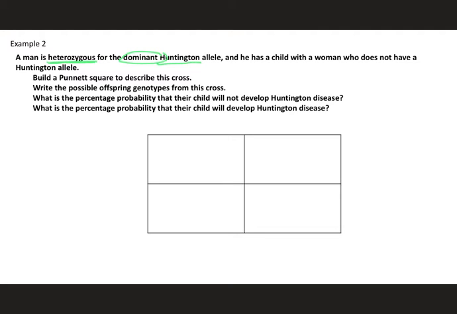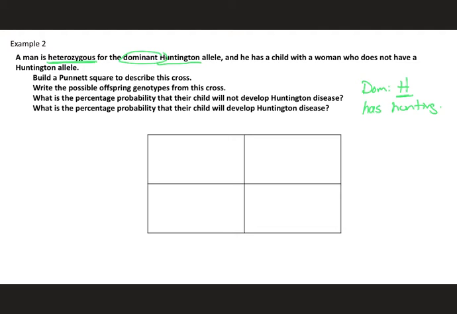So here's what's really important. If this is a dominant allele, and again, this is your summary, because this is a dominant allele, even just having one uppercase H, I'm going to use H because it's Huntington's, this means he has Huntington's. Okay, so it's really important you understand that.